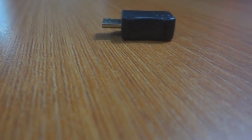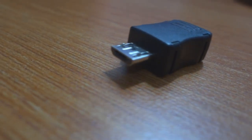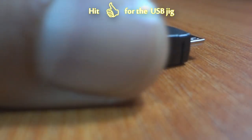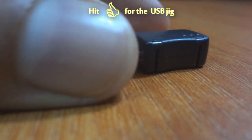We will be using a tiny little device called the USB Jig. A USB Jig is nothing but a device with a micro USB port in the front, and a few wires and cables on the inside with a circuit. It's an extremely inexpensive device, and you may be able to get one in your local electronic shop as well.